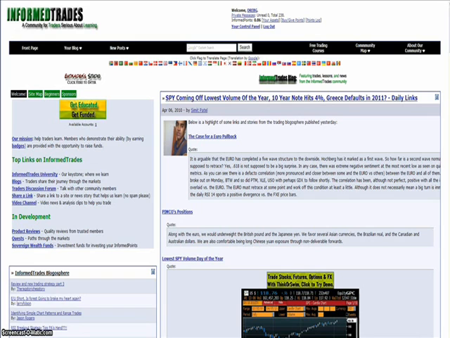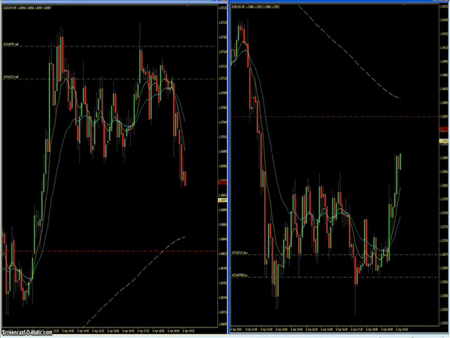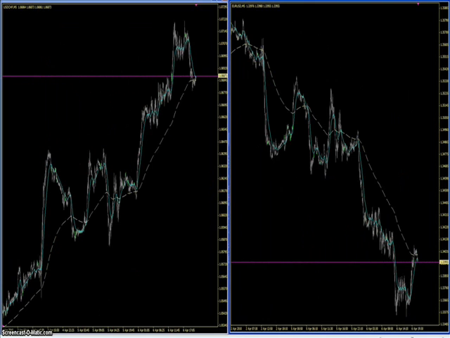So what we're looking at today are a couple of different charts. The first one is the euro-dollar pair, which is over here on the right, and the other is the dollar-franc pair over here on the left. I took some trades on these charts today, and I'll show you why and where we're coming from, but the lesson of the day is supply and demand, and how to identify where those areas are and why they're important.